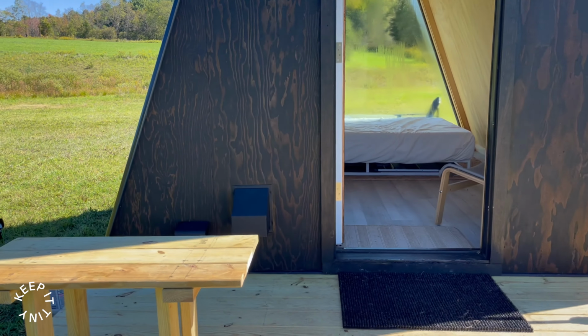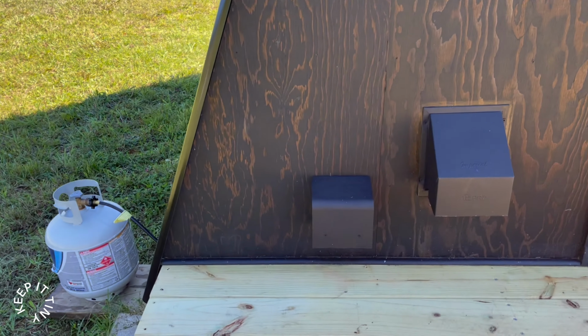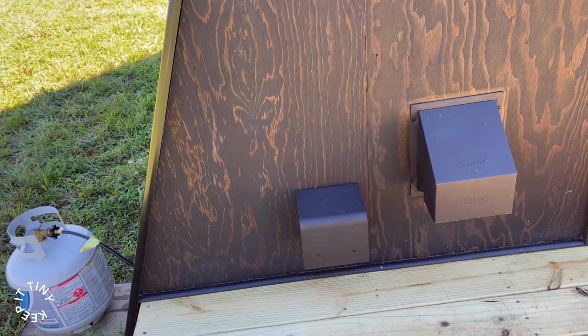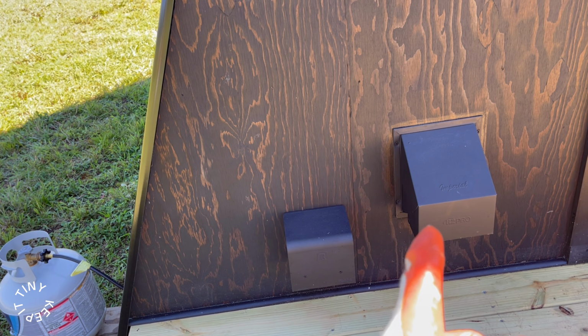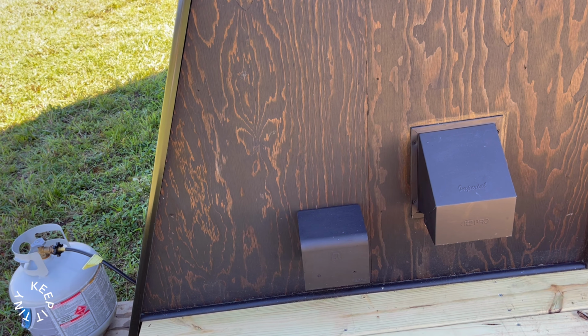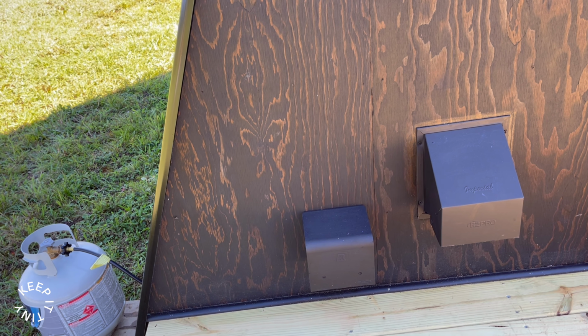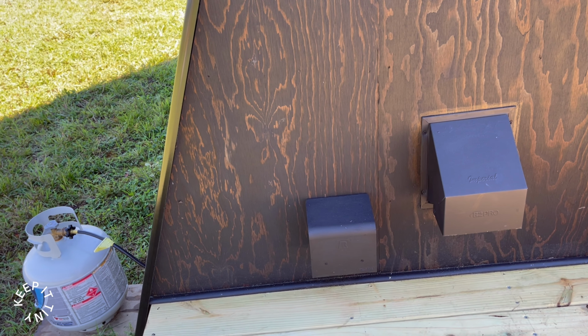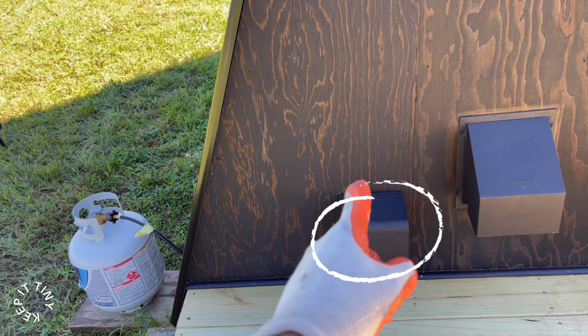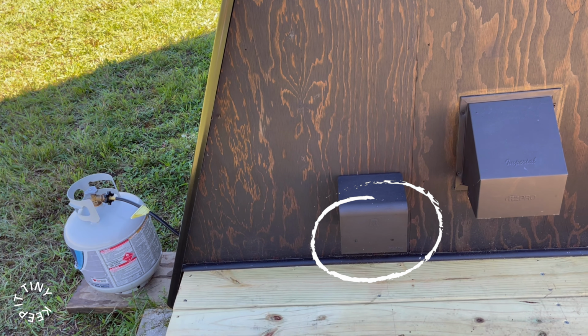So focusing on the exterior of the cabin, one thing that definitely shows is this side. This is all not part of the cabin kit. This is all things that I purchased. On the right, you have an airflow tool that'll assist with getting air in and out of the cabin, so it's not too stuffy. But also, I've outfitted this cabin to allow generator power to go straight inside. I'll show you guys that later.